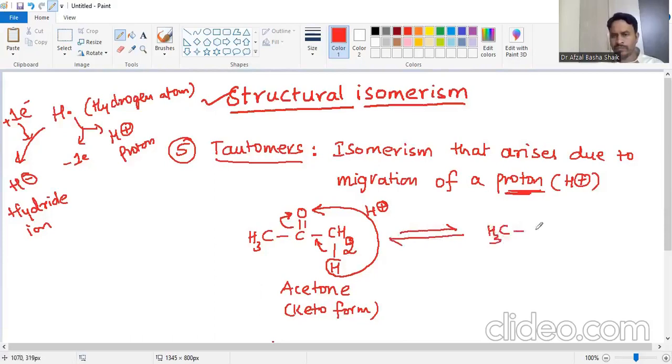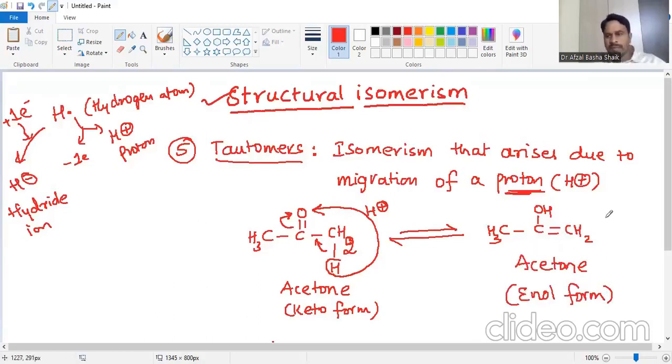Right. This is the case, right? Now the carbon atom has valency 4. 1, 2, 3, 4. This carbon atom also has 1, 2, 3, 4, right? So this is nothing but also an acetone molecule, but in enol form. En means a double bond. You have a double bond. OH means ol, right? You remove the E in en, and you add ol, right? That is why it has become enol, right?